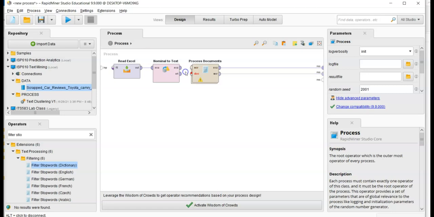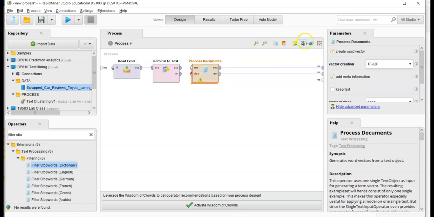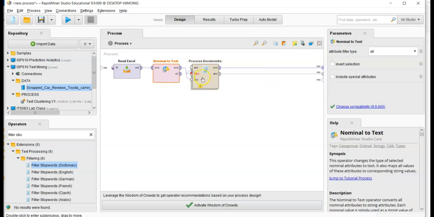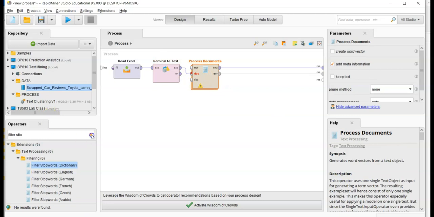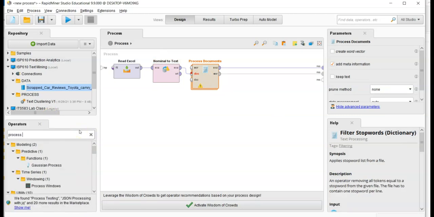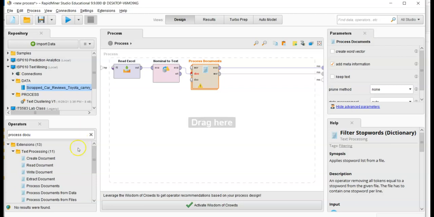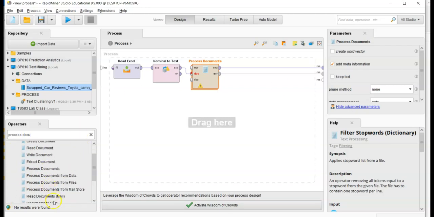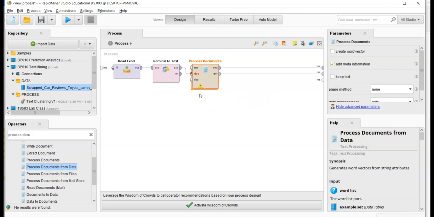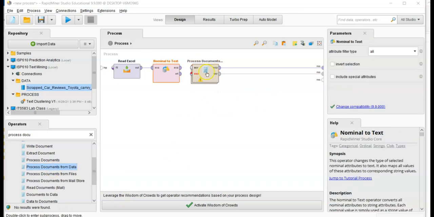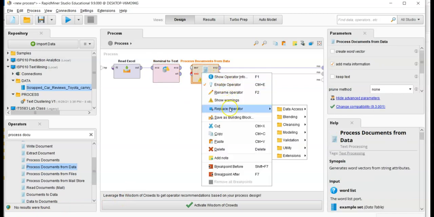Process document. Okay, wait, we don't need to create the vector yet. What's the problem? Okay, I have to change the operator.